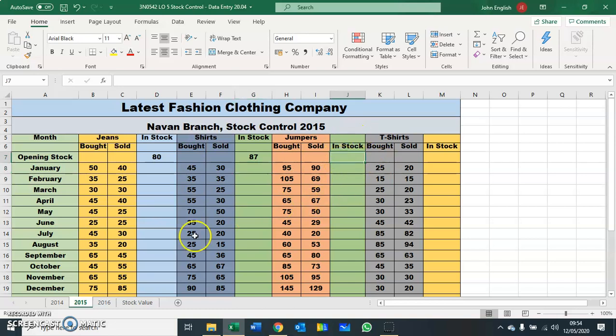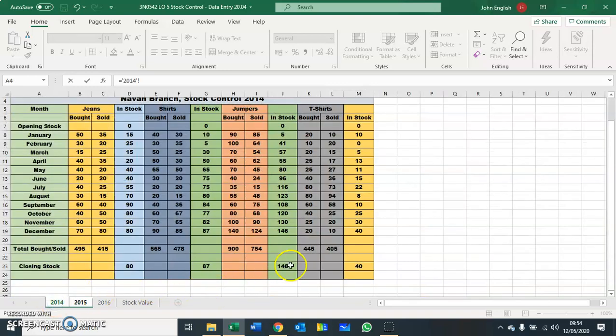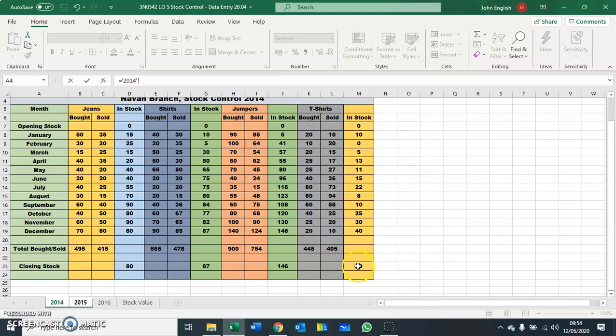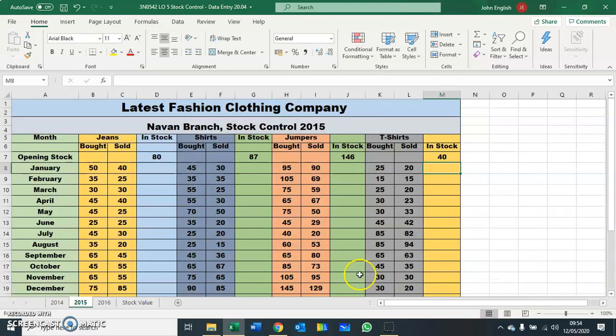Same here for the jumpers, put an equals in first, very important, I was rushing too quickly there, so back here, click in here for the 146, press enter on the keyboard, and you see that goes in. And then the last one here is for the t-shirts. I put in the equals, I forgot there, most important. Back to 2014, I click in here where the 40 is, and I press enter on the keyboard. And now you see the values are gone in for the opening stock values at the beginning of the year.